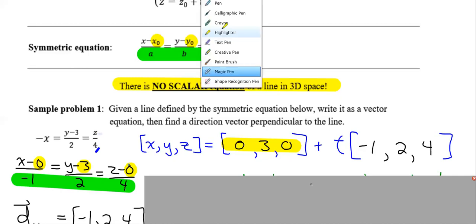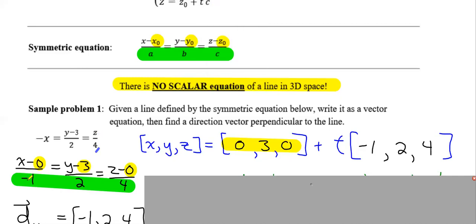So in terms of the green values here, the -1, 2, and 4, that represents, as you can see, the a, b, and c values. So that is why those values appear there. Those are the direction numbers and in the proper order. So the x component, the y component, and the z component written in the proper order, x, y, and z. Okay, and then these values, the 0, 3, and 0, are the position vector component values.